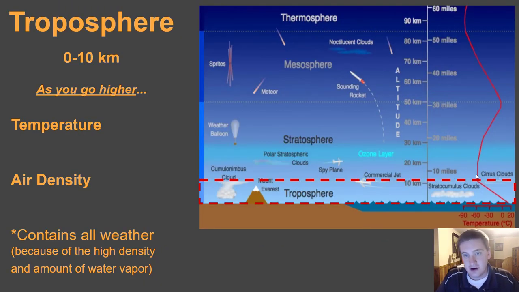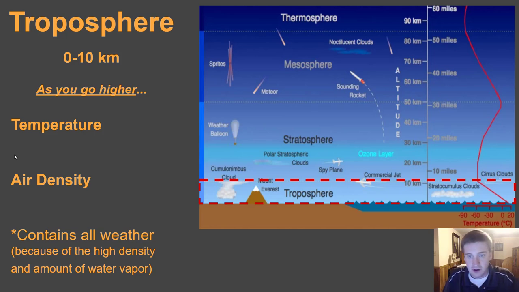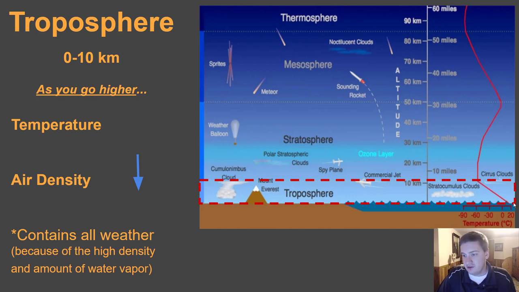First we're going to talk about the troposphere, which is the bottom layer. The troposphere starts at zero kilometers — Earth's surface — and goes up to about 10 kilometers, or a little over six miles. The layers of the atmosphere can primarily be broken down by their changes in temperature and air density. Due to laws of gravity, most air molecules are going to be concentrated closer to the surface, so as you go up in altitude you're going to have a lower concentration of air molecules, meaning air density is going to be lower as you go higher. Temperature in the troposphere is pretty simple: our heat source is at the ground, so as you go up in altitude away from that heat source, it's going to get colder.